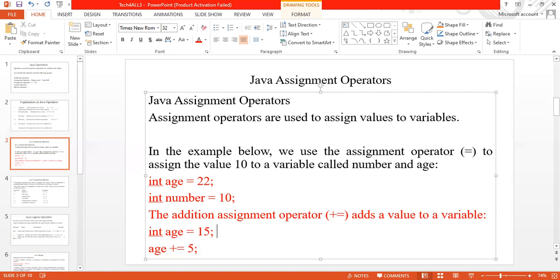So here we are just saying 15 plus 5, because we have initialized our age to be 15. And on this second line, we are saying age plus equals 5. It will definitely return 20 to us.